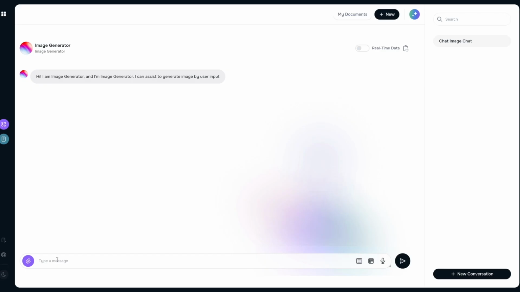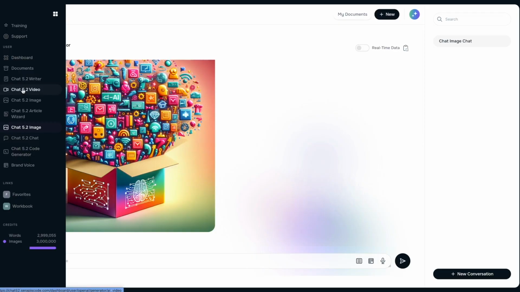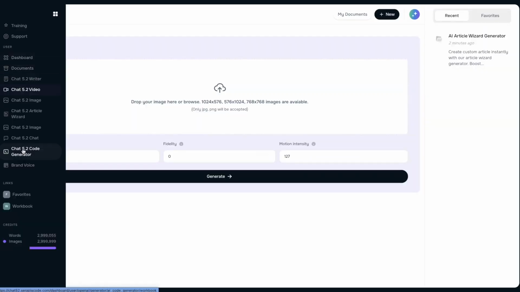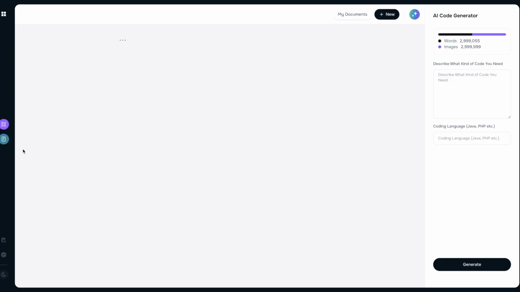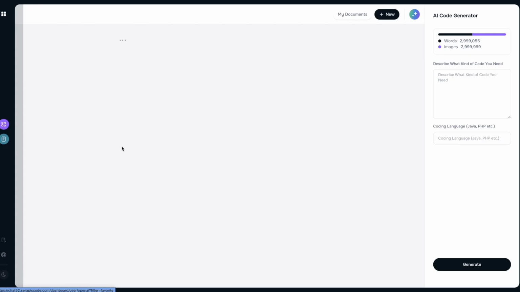It uses ChatGPT image to create in seconds without you having to pay for a subscription, without you having to pay for tokens, without you having to watch ads or whatever. And we also have a video maker that turns your image into an entire video from scratch, as well as an AI code generator that enables you to create anything from software as a service product to web apps to WordPress themes to plugins to standalone desktop solutions to mobile apps.